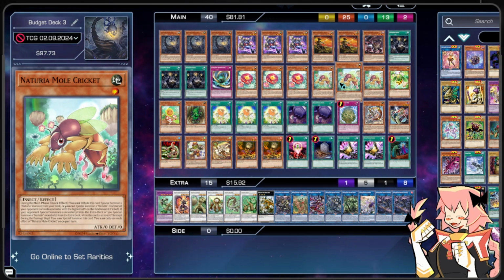If your opponent special summons a monster from the extra deck, or you special summon a Naturia monster from the extra deck while this card's in your graveyard, we can special summon this card, and we can use each effect of Mole Cricket once per turn. Really crazy effect. Being able to tutor for either 1 or 2 out of deck is insane, as well as being able to just constantly keep recurring is very powerful, so we are playing 3 copies of it.